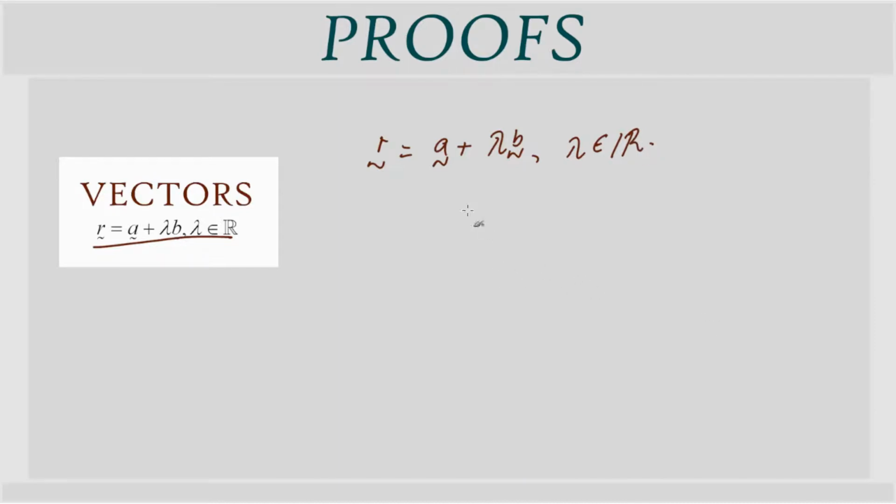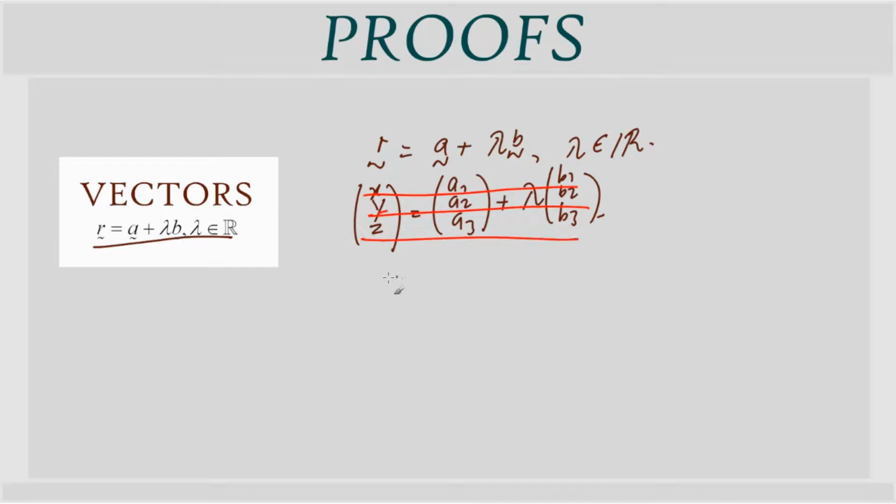And we're going to divide all these vectors into their x, y, z components. So for r, it's x, y, z in Cartesian. And we have a1, a2, a3. Now these are just real constant numbers. They're just real numbers, right? For specific a and b position and parallel vectors. Right, so these are the three x, y, z components, and we're going to write three equations along these components. So we have x is equal to a1 plus lambda b1, y is equal to a2 plus lambda b2, and then z is this.